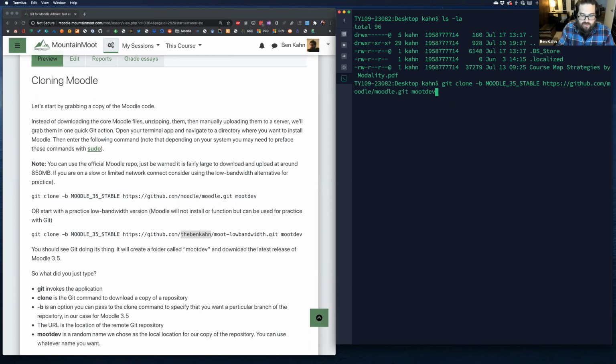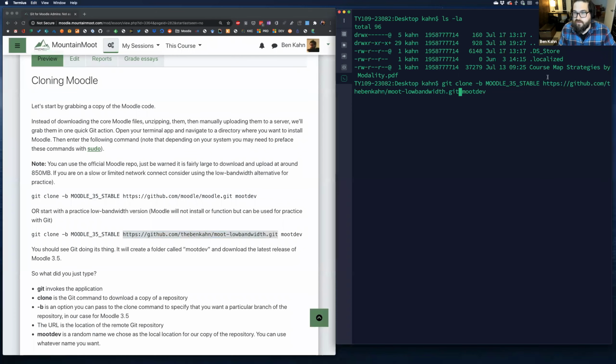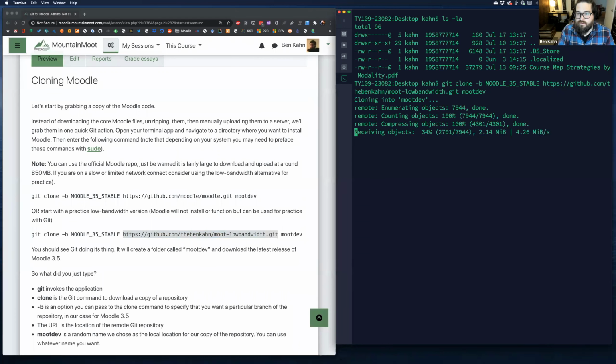And I'm going to change the URL that I'm using to the low bandwidth for the example. So hopefully you can see this. I'm just copying this one. And right after the Moodle_35_stable, I'm using the low bandwidth repository. And look how much faster that is.